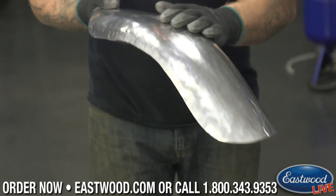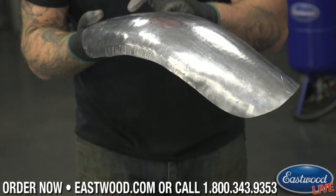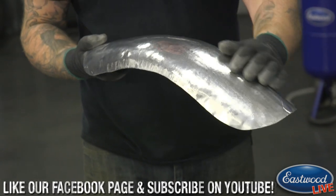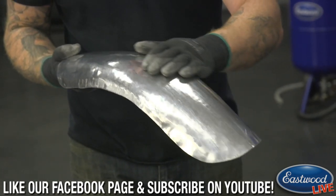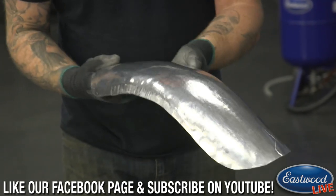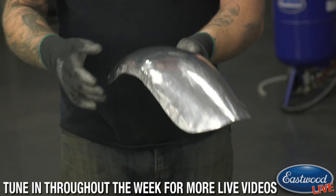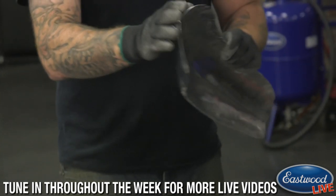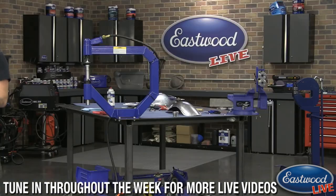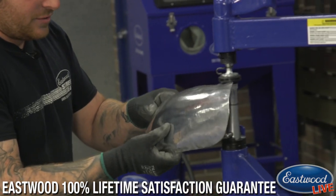Now, if you go on the surface, there are little tiny spots basically where it's hitting over and over again. Those you can easily sand out, or you could smooth out some more with a slapper, but those are very, very minimal. It's extremely easy to take some sandpaper, which we'll show you in a little bit, to take care of those. Any other questions before I tune this up a little more? No, we're good right now. All right. I'm going to try and work a little quicker here.